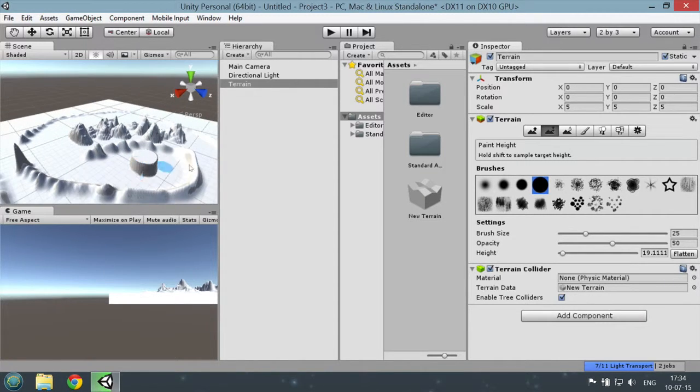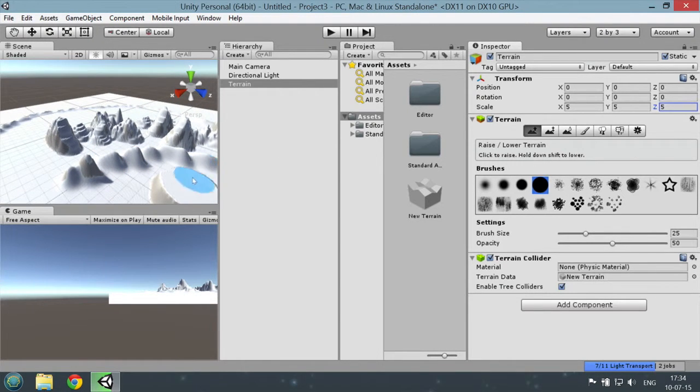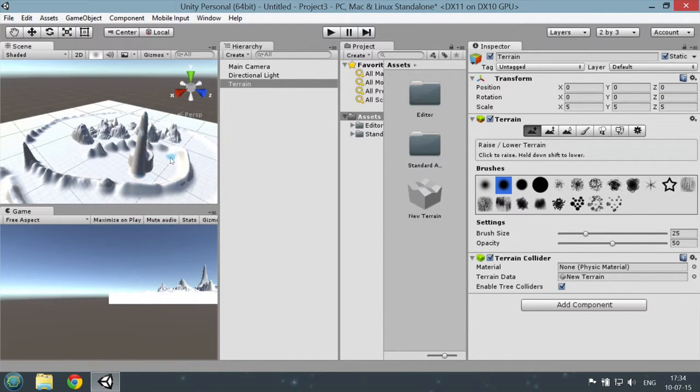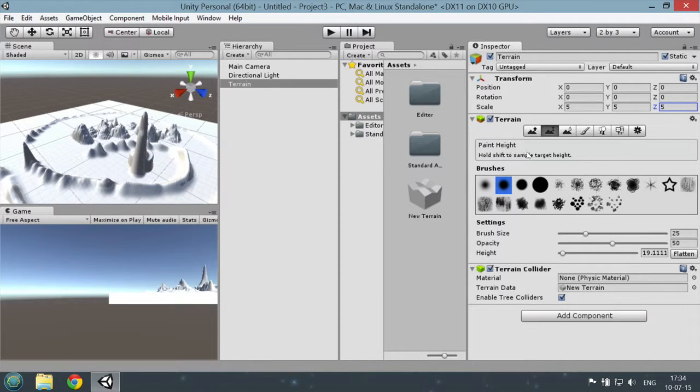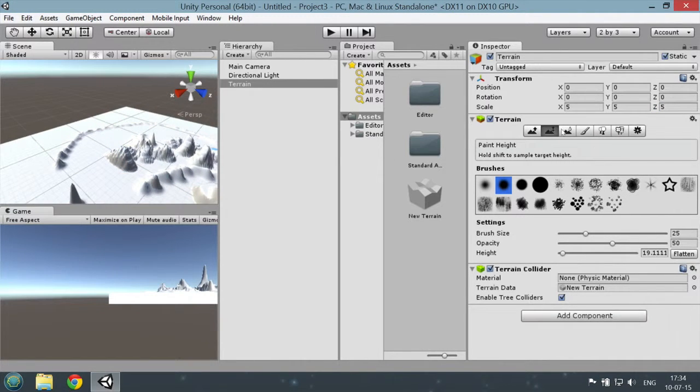So just try it, and then you'll understand how this works, because with this mode here, let me decrease the size a bit, you can just add and add and add to it, so it becomes very big. But with this one here, you can set the target height where you want it to be, and that way you can create plateaus.